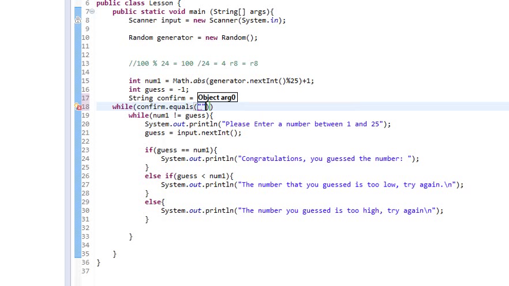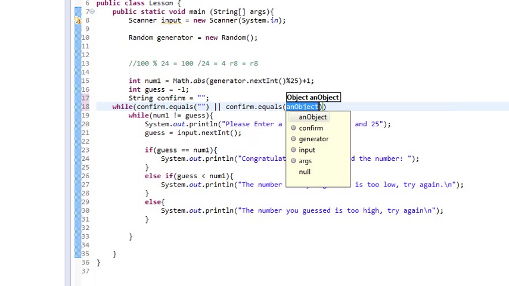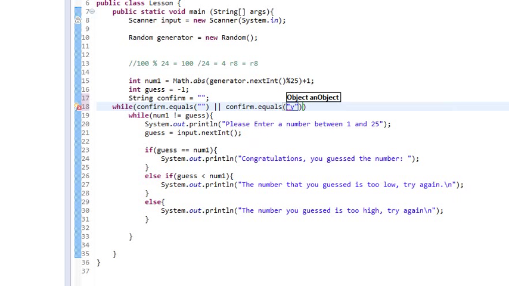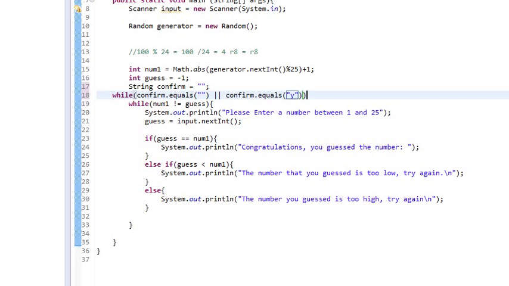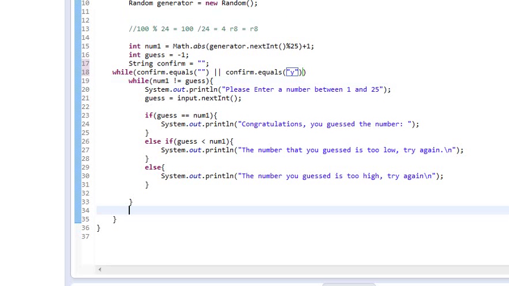So we'll do either that or string dot confirm equal confirm dot equals y.